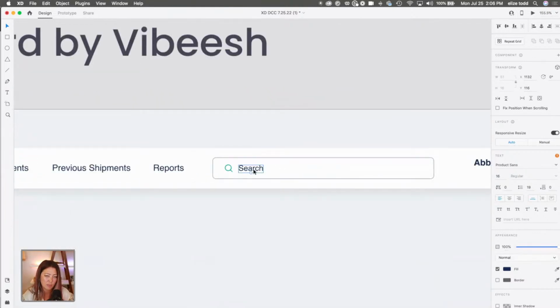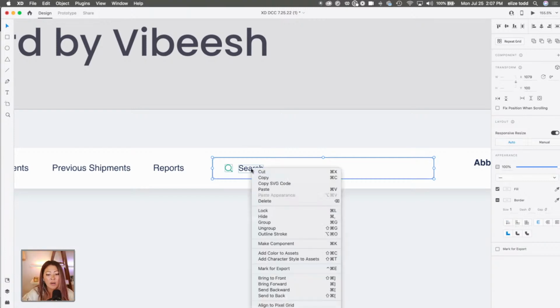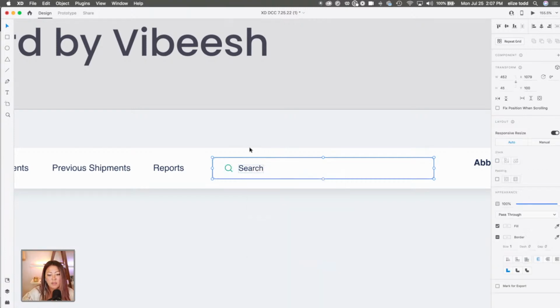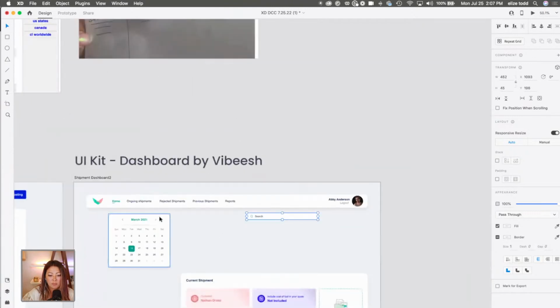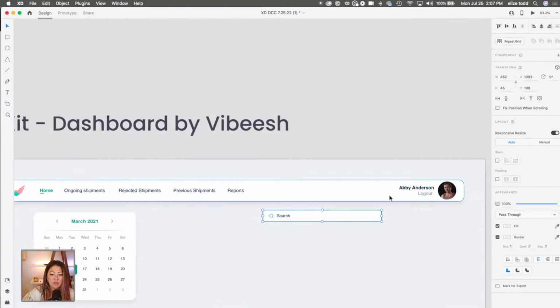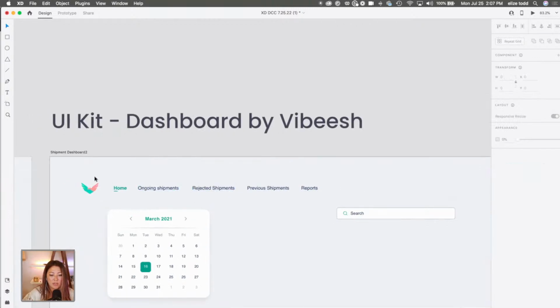I'm going to grab the search button. I've selected it. I'm holding shift and selecting that background layer of the rectangle, still holding shift, and I'm going to select the little search icon. And I'm going to right click and make this a group. So this is now a little group I can move around, and I'm just going to move it over here. The other thing I'm going to do is get rid of a lot of these other pieces that I don't need. I'm going to use a couple of these navigation items.